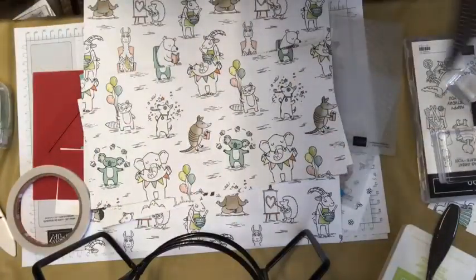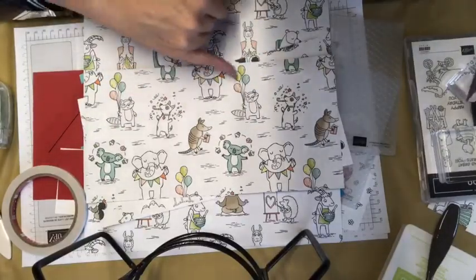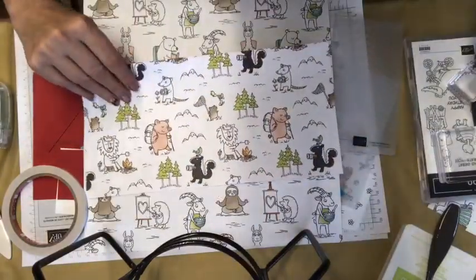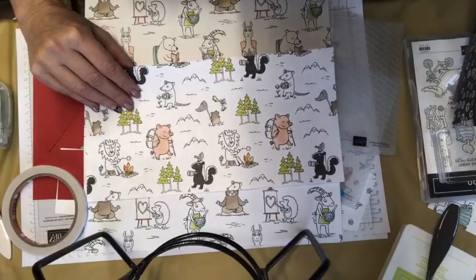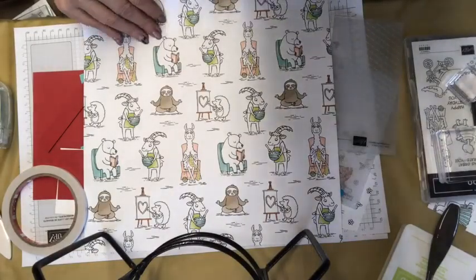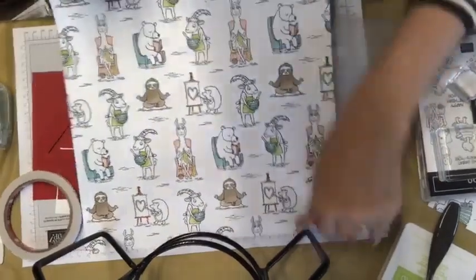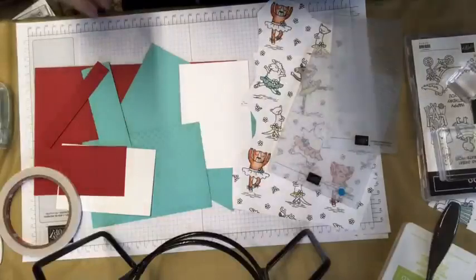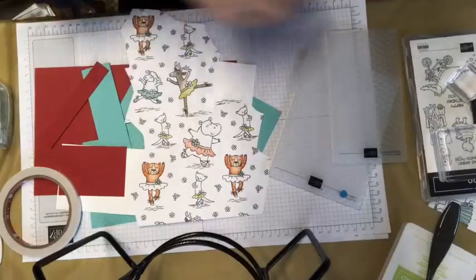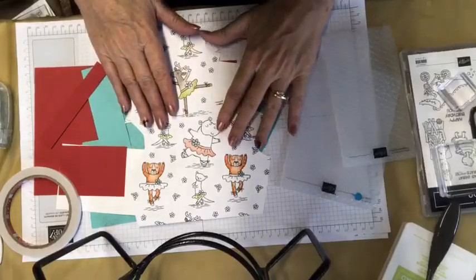Then we have these ones, which are more like the party animals, tossing the cupcakes, the balloons, the presents. So it's a little party page. We have the adventure page with all the little animals that are having an adventure. We also have this one, which is like the hobbies, the knitting and the reading and the baking and all those sort of things. And then we have this page here, and it is the dancing. So I thought I would use the dancing animals to create my card today.